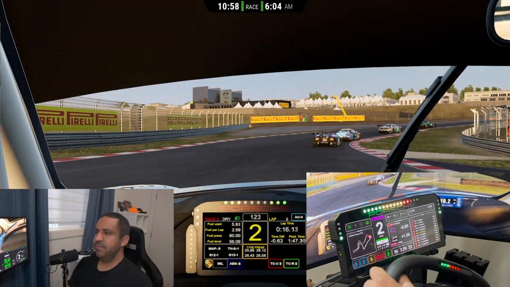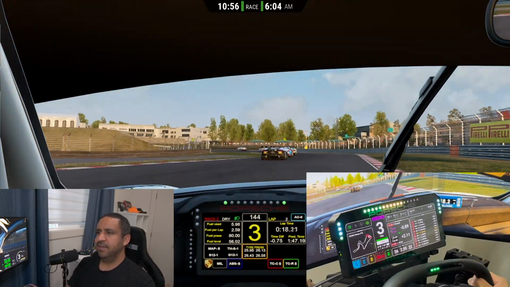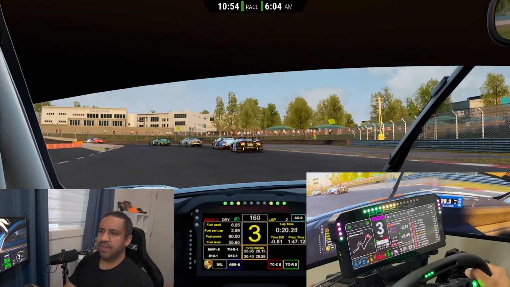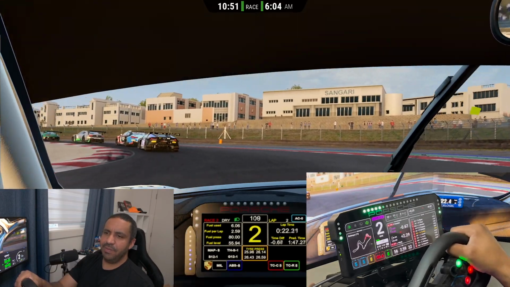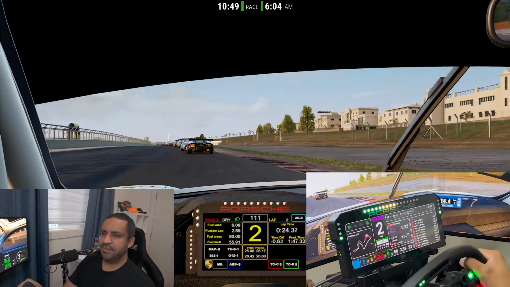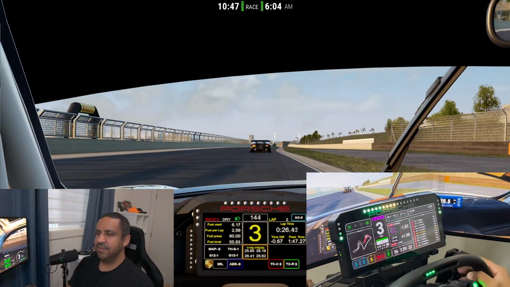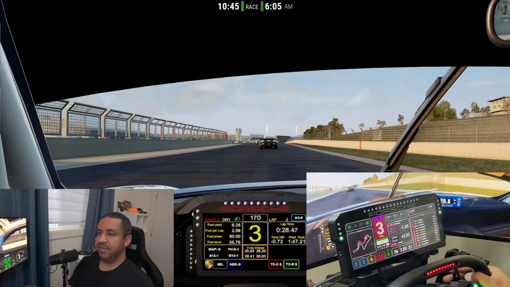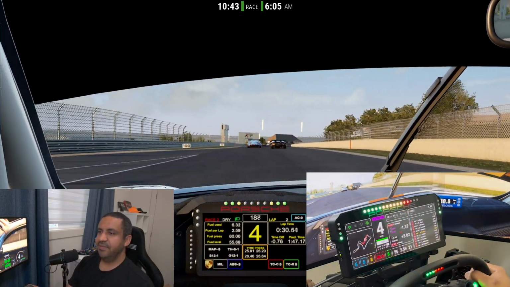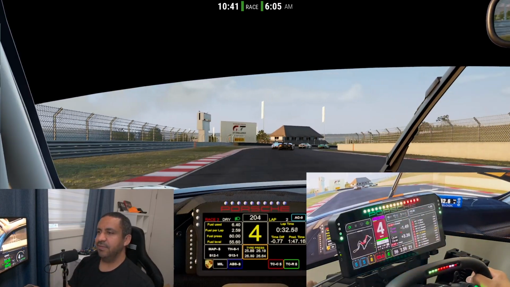So yeah, that's pretty much it. I think I've covered what I wanted to cover with the lovely dashboard. Again, a lot of people race with heads-up displays in their favorite sims, and you can absolutely do that. This whole setup here isn't really necessary, but I do find it helpful.